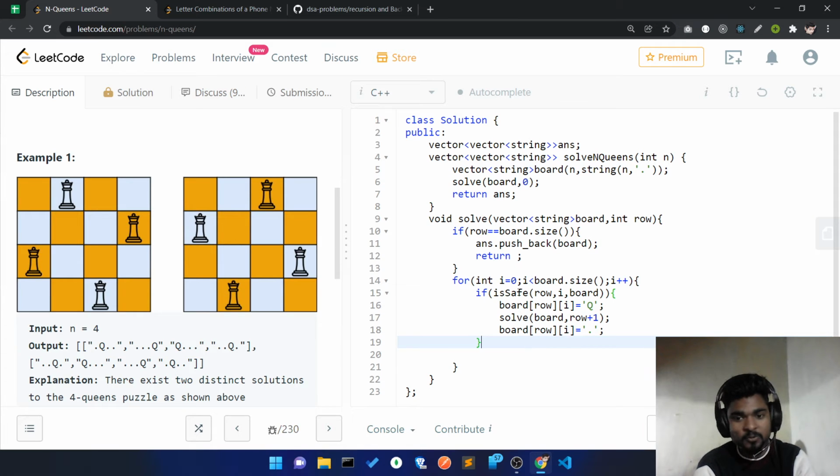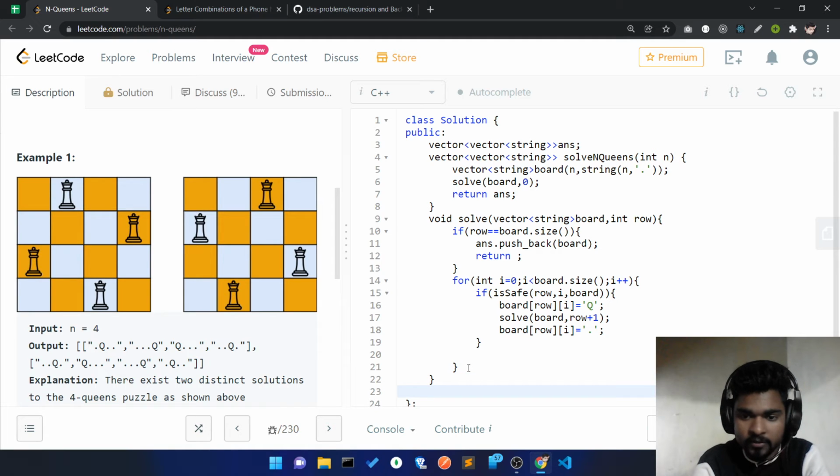But here I use one more stub function, so I have to complete this stub function too. So without further ado, let's complete this void stub function too. It's a boolean type, because it passes true or false, it returns true or false, so it's a boolean type. I'll name it isSafe.